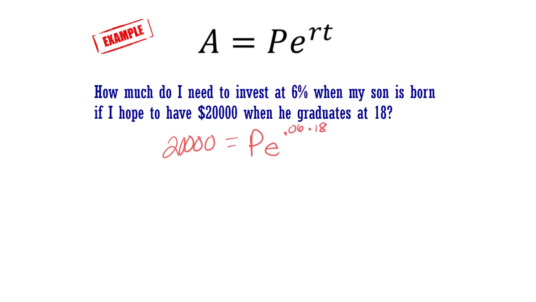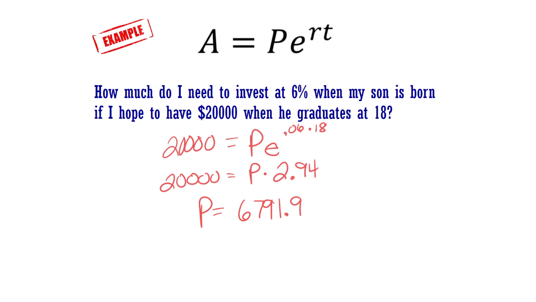Okay, so really this is a pretty straightforward one because this is all just something I can enter into my calculator, and then I'll divide it over to the other side, and I'll have P figured out. So when you type that in, like I said, I've already done all the grunt work for us. Oops, not equals. Times, it gets us a 2.94. Divide that, and your principal is $6,791.